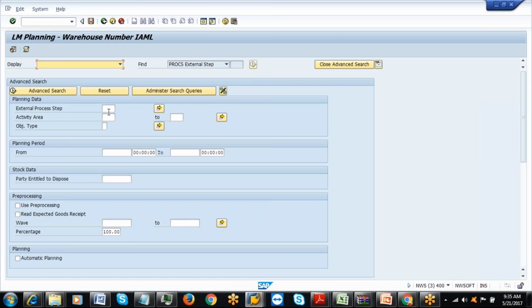External process step also I am not giving, just pre-processing. Just pre-processing, sir. Step also cannot be considered. Why? Because no warehouse orders are created, right? That's why. Now it can show something.